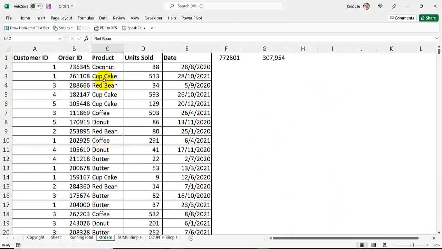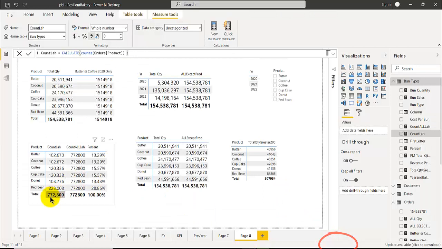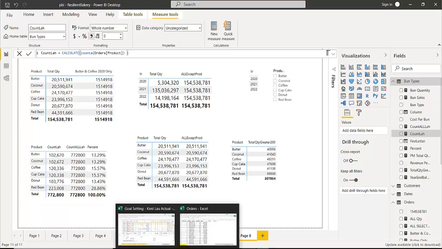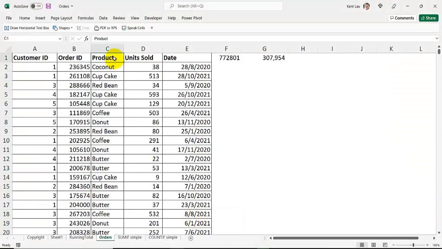If you just do a count here, what is this? It's 772,000 count. But if you drag this COUNTA with the CALCULATE into this row itself, it actually does an inner filter. What does that mean? Let's come back here.